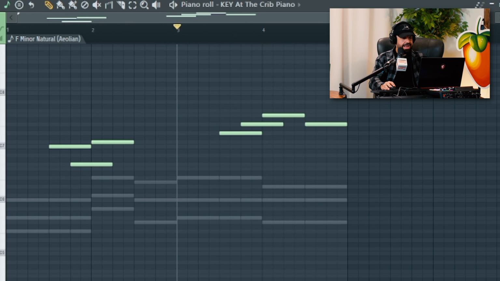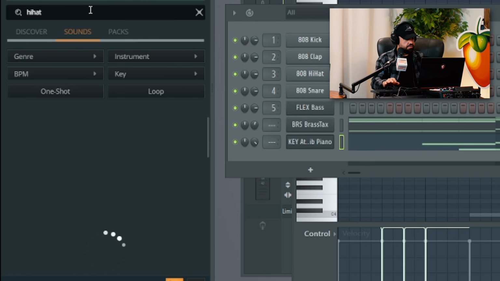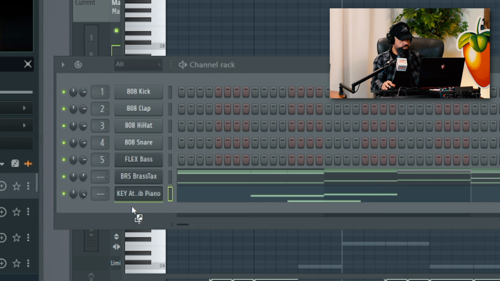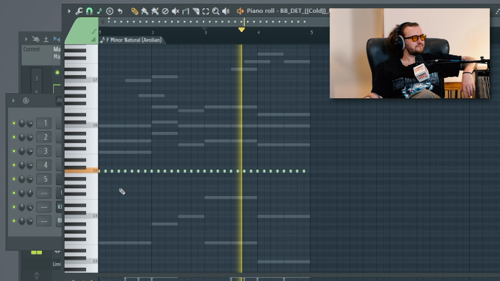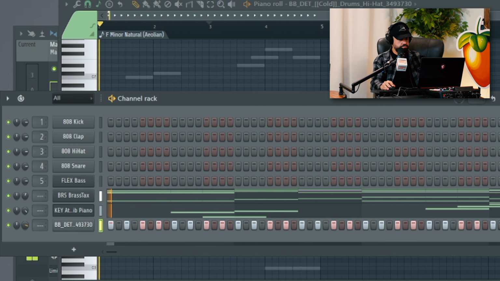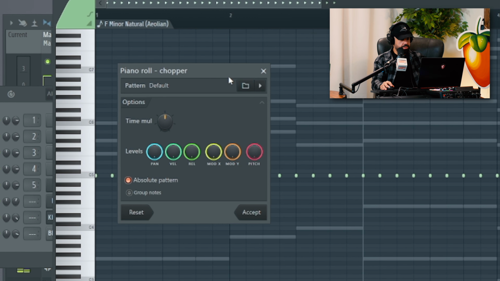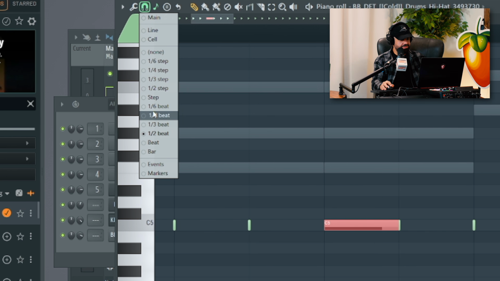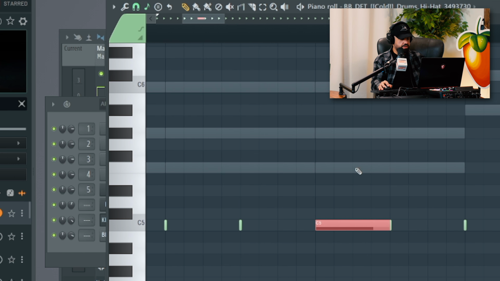Something that's really good for hi-hats when you're doing the piano roll, like for instance, let me just hi-hat, which I feel like I don't use enough, but I think since the note repeat came about in the channel rack, I've been definitely not using this, but this is really cool. A lot of people use it. I think it's Alt U, chopper. If I went like this and Alt U, I think you got to change the grid. Yeah, see, this is why I probably don't use it. You have to change the grid and then hit Alt U. It's one of those things where it gets kind of annoying.